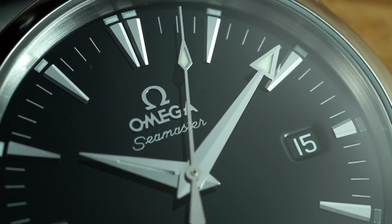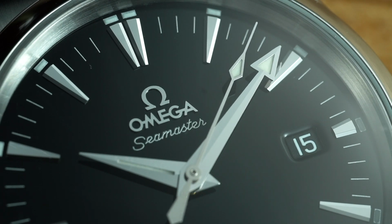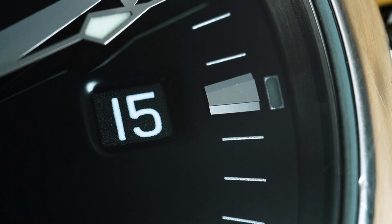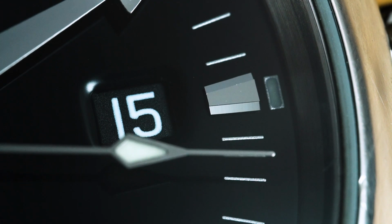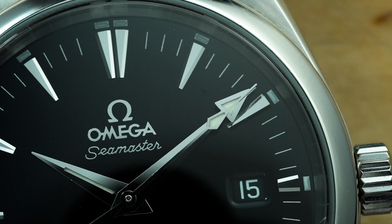The dial is a glossy black dial with applied faceted indices. It is a flat black date wheel that gives it a nice offset. To me, I like this date wheel as far as this goes. It doesn't dominate the dial and it's very subtle, but you can see it and read it easily.